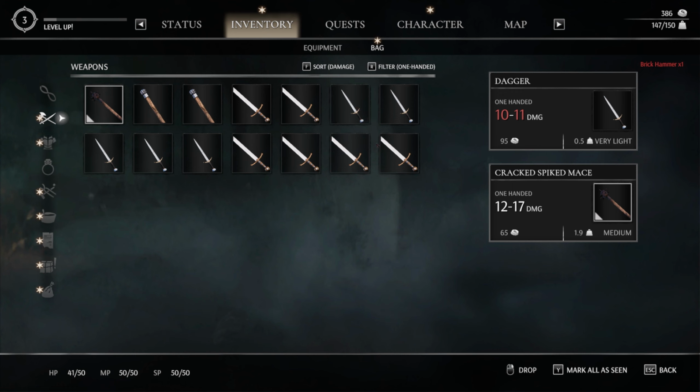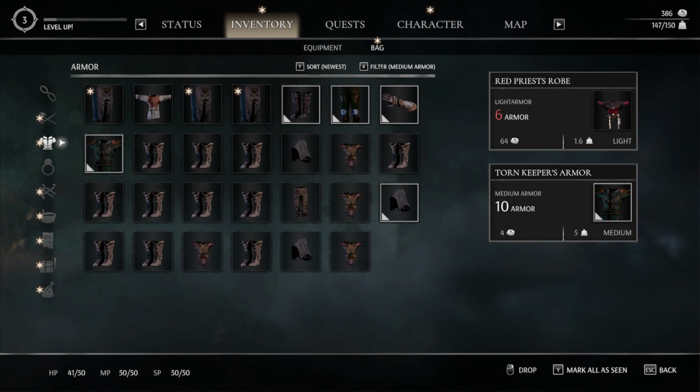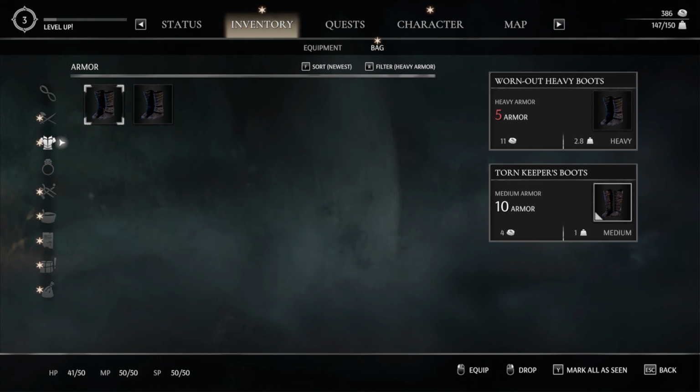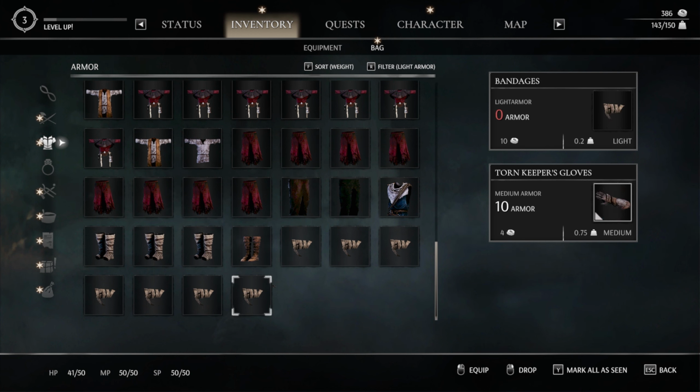Keep all the swords and daggers. That weighs 0.8. Daggers weigh half a pound a piece. Alright. Can we sort by weight? Okay, so what I got is better than that, so yeah, let's see that. That's gonna weigh a little bit more. Okay, let's do it this way. Get rid of all this junk right now, that way we don't gotta worry about it later.